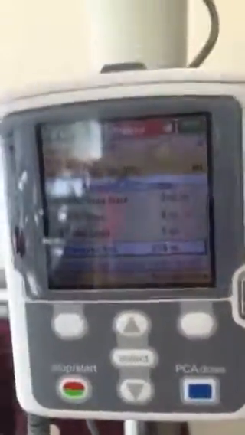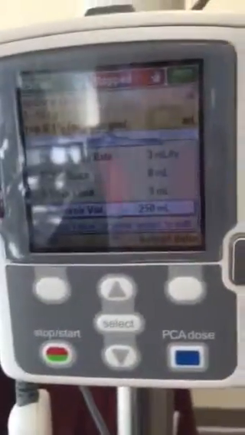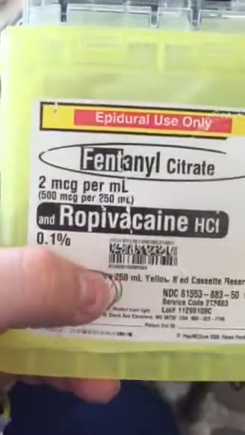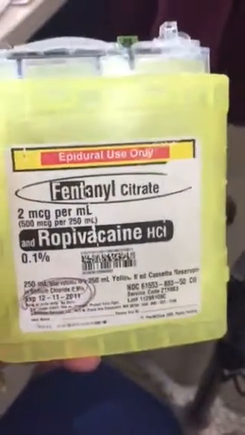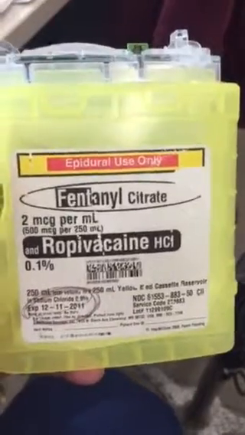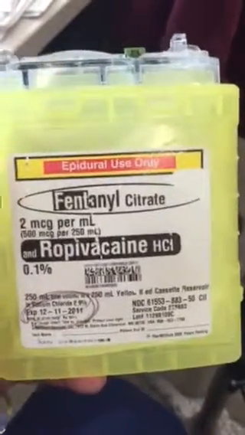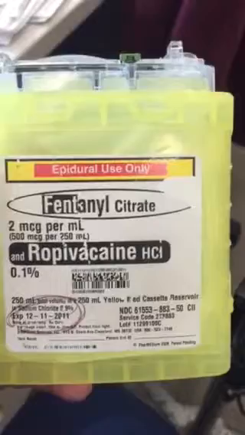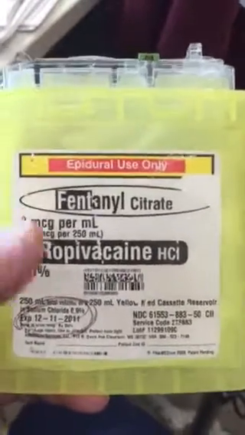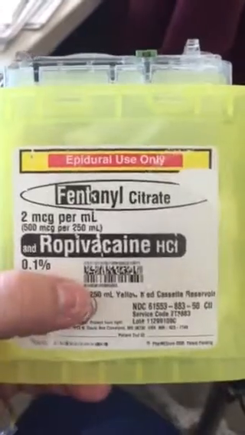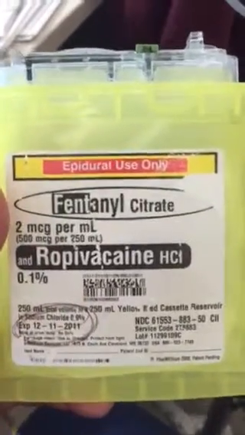Reservoir volume, all of the cassettes are 250 mLs. And it would say on the actual label as well, there it is, 250 mLs. My understanding is the NICU cassettes will still be the same size. I believe the pharmacy may look into making them possibly smaller since it's a smaller volume for our smaller patients. But more than likely it will remain at 250 ml cassette. And that's your reservoir volume.